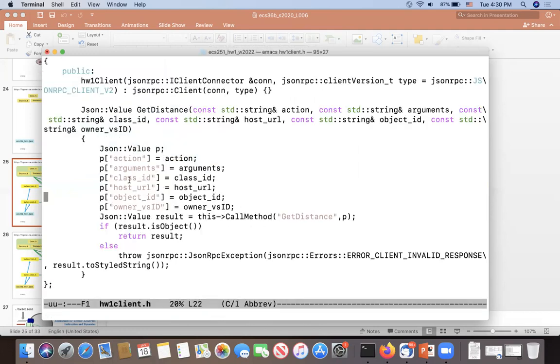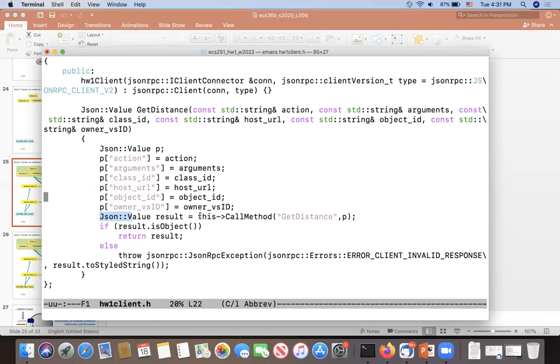So that's why action, argument, class ID, all this. And where do I get the value? This is the key part. The value part, you need to pass in from the function. So the caller is going to provide the value, and inside this generated code, it will encode whatever value you provide into the JSON object format. After you've done this, P is essentially a JSON representation of the function call plus the parameters you're going to send to the remote RPC. And then this part is going to be called.